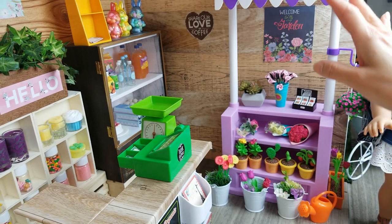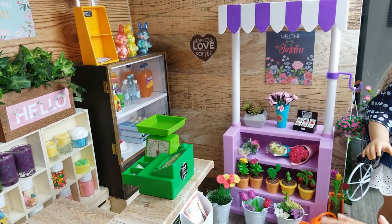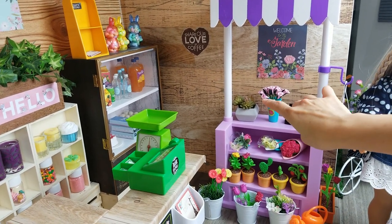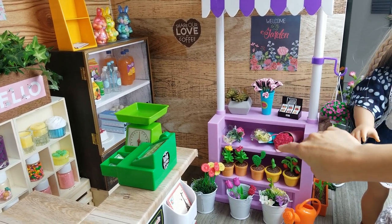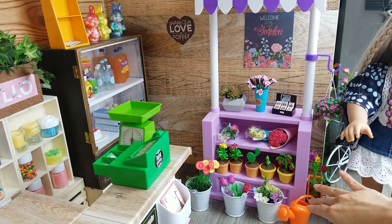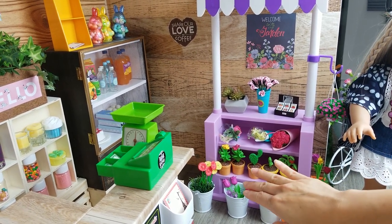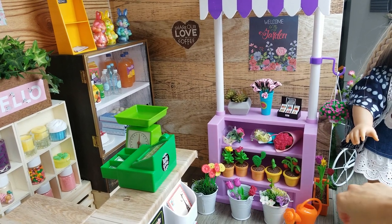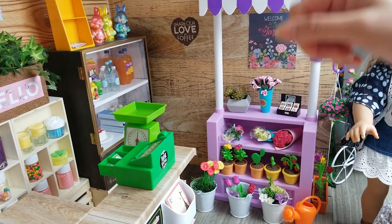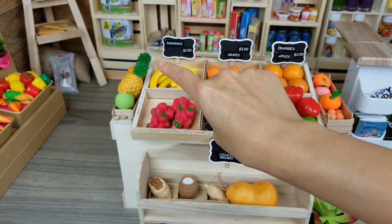I got this flower stand from My Life Walmart, and it comes with little accessories. There's a few items that I got from Michaels, which are the ones on the top shelf. And then the white buckets, I got them from Dollar Tree. Some of the sets belong to more like the garden set. So basically I just try to put everything together, and I'm so happy to see how it turned out.